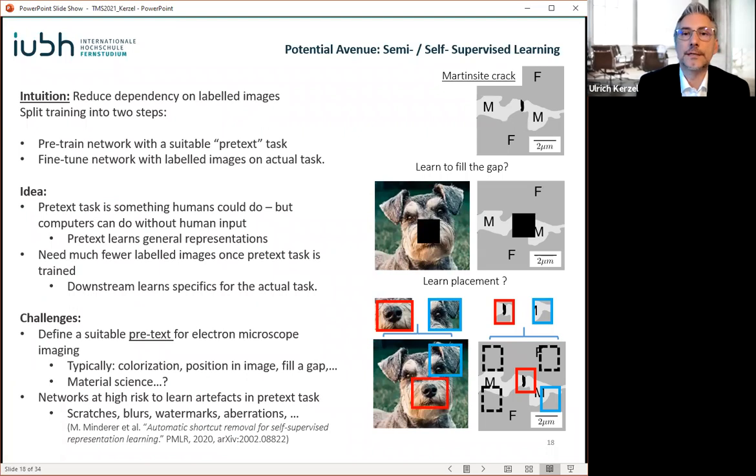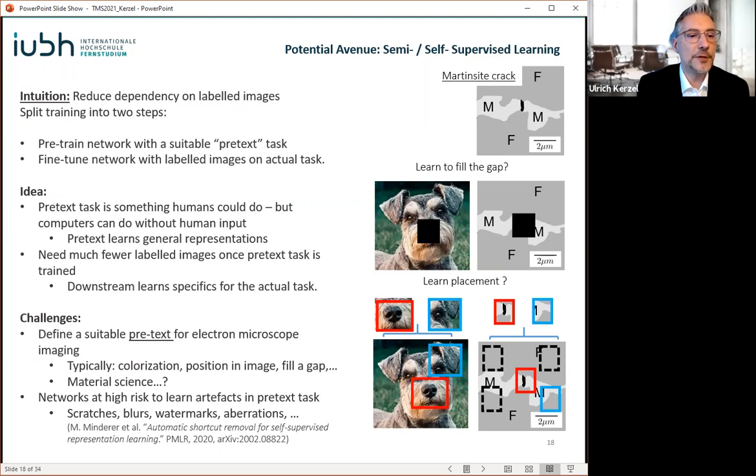Another approach is semi-supervised and self-supervised learning. And the idea behind these kinds of approaches is that we want to reduce the dependency on labeled images. We don't want to get rid of the labeled images per se, but we want to work with fewer labeled images. And the general idea is that we split the task into two steps. We have a pre-trained network with a suitable pretext task, as it's called. And then we have a fine-tuned network, which is what we use the labeled images for.